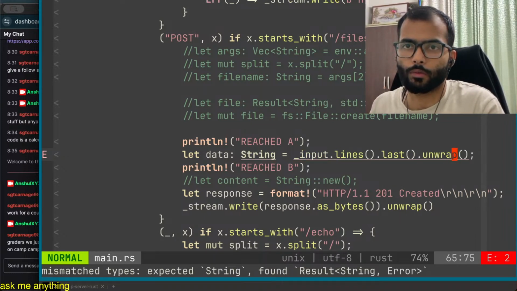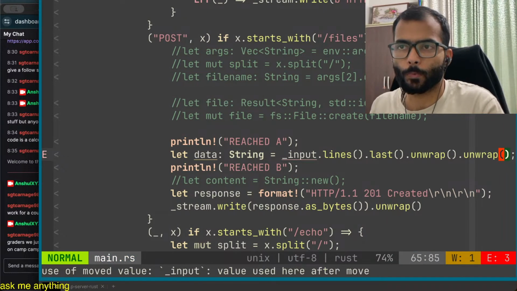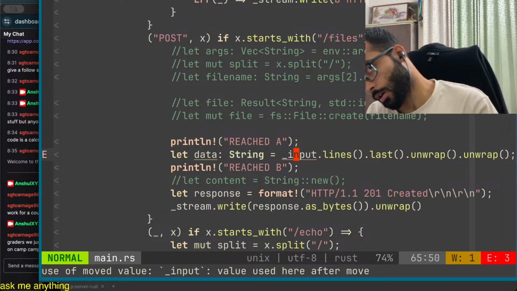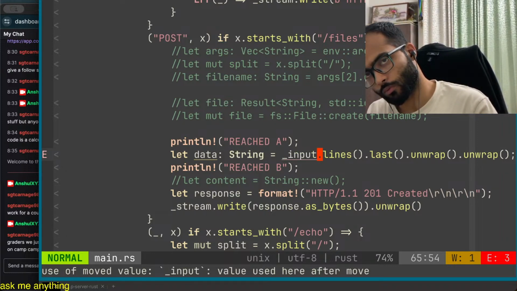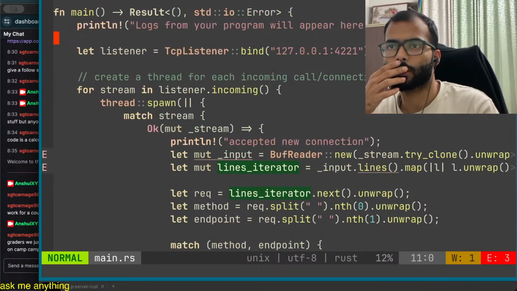String found a string error. Expected string, string error. I need another unwrap. Used value used here after the move. After the move. And where is the move happening? Move is happening here.